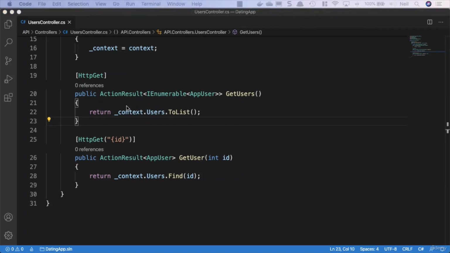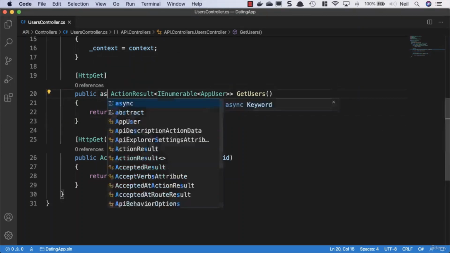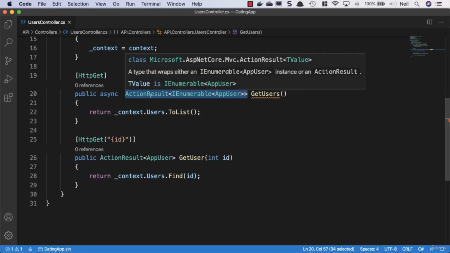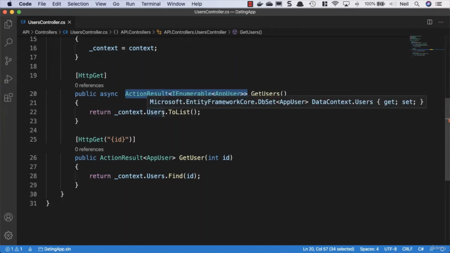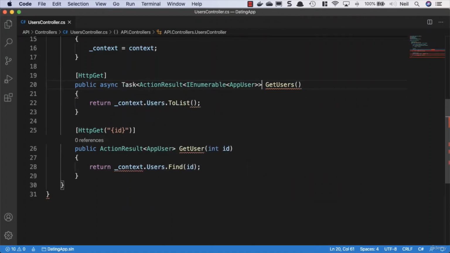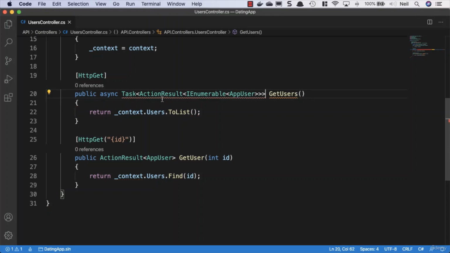So what we need to do to make something asynchronous is, first of all, we specify the async keyword. And then we want to tell it our code, our method. And what we see here is what we're returning. At the moment, we're returning an action result, but what we need to do is wrap this in a task. So we'll specify Task, and then we'll wrap our code here in angle brackets.